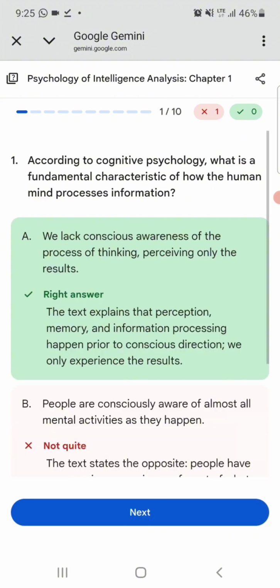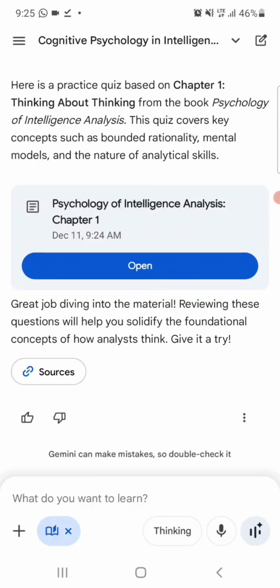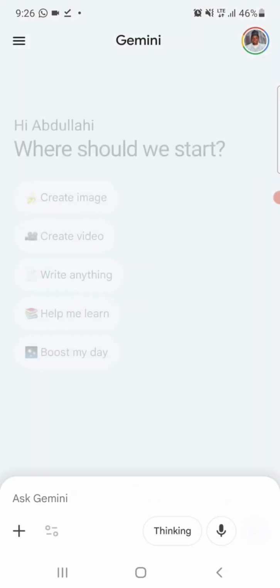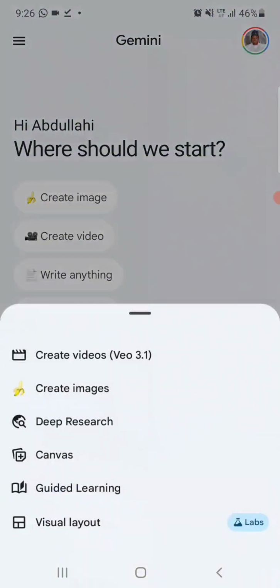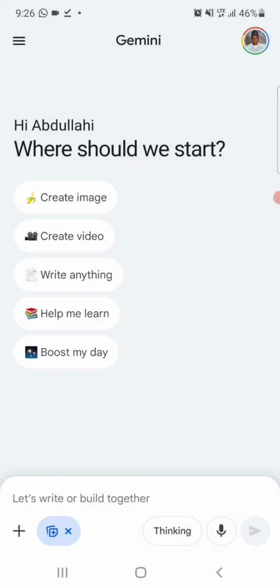Now that's all about this. Let's go back to the third feature we are going to talk about today, which is Canvas.